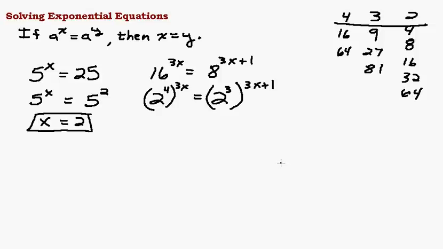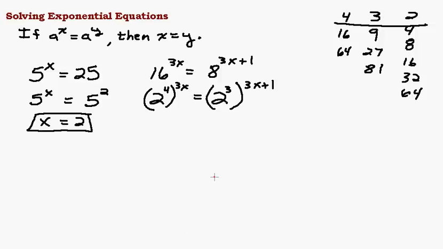This is the big step right here, to recognize what base you can use on both of these numbers. So I got a 16 and an 8. What number can I use as a base and take it to some power and end up with 8 and 16? That number is 2. That's what you've got to figure out when you're looking at these problems. Once you get it written like this, it's pretty straightforward. I would say this is the biggest step right here, to get it written like this.